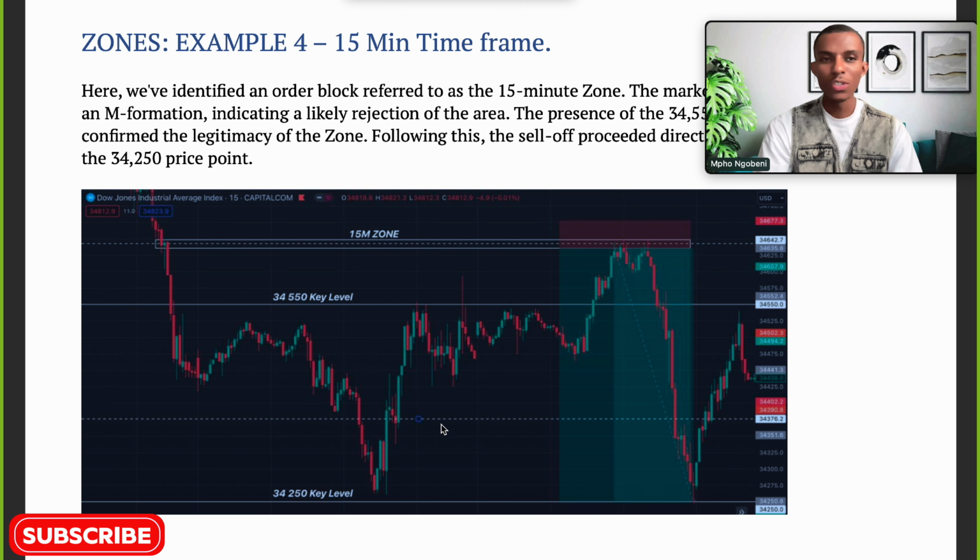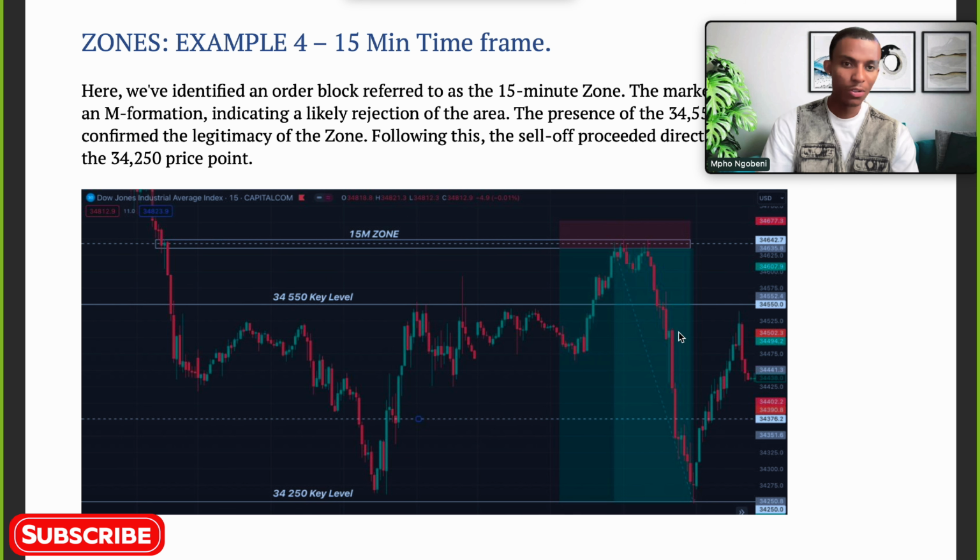I'll explain those things at the end, because there's still a lot I have to explain. But based on the previous one, I'll target my key levels or I'll target the next zone. That's my first way of going for TPs. Looking at the basics, sometimes I'll target my higher highs or my lower lows. So if you check here, I was targeting the low there, but where the low was, it was also a key level. That's what I mostly target, my key levels and another zone, because there's always going to be another zone.